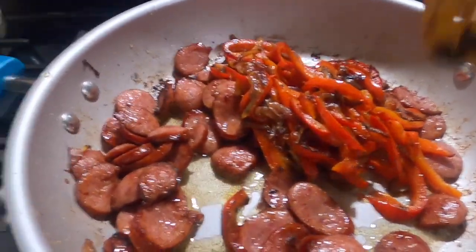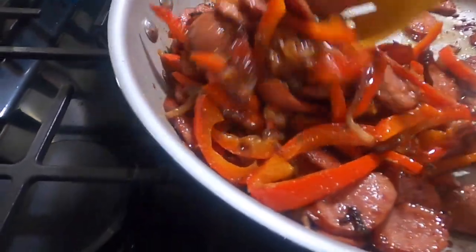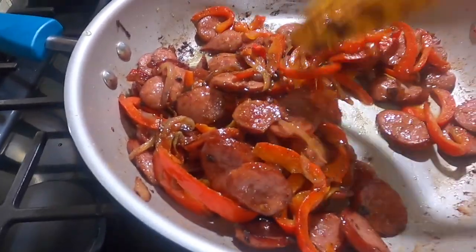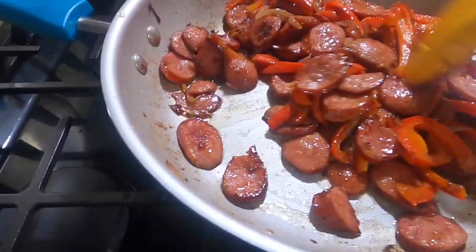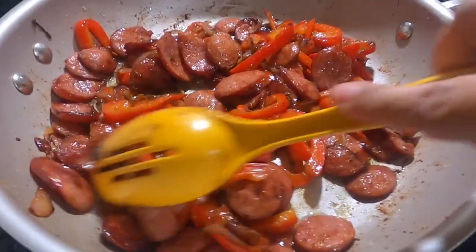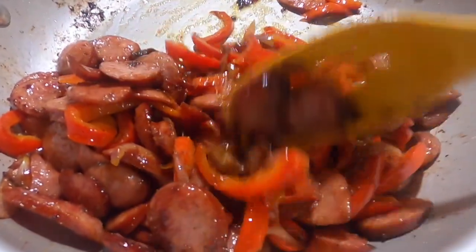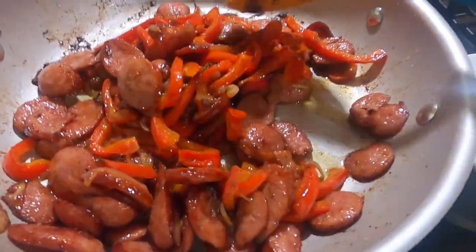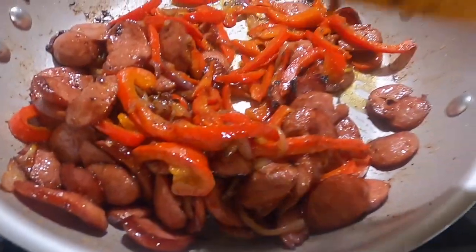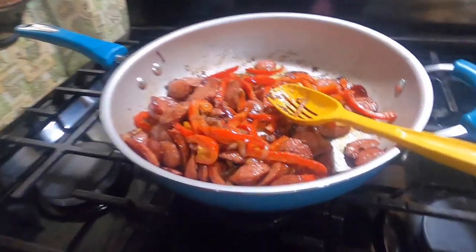It's delicious, you know. Okay, now we're gonna mix well. Oh my goodness. Look, guys. Can you see that, how pretty and delicious it looks? Oh my goodness, guys. I'm gonna try my sausage.